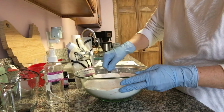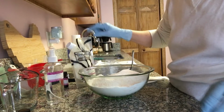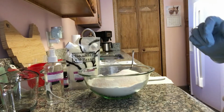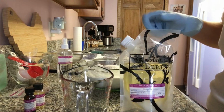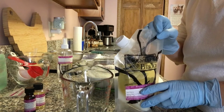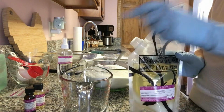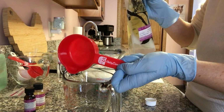Okay, well, we're going to go ahead and get our oil mixed and melted, and we're going to use a 1/2 cup of the coconut oil. So we'll be back when we get the oils melted. Okay, well, we went ahead and melted down the coconut oil, and we're going to measure out a 1/2 cup. And if there's any left, we can use it at a later time. And we're going to put it in our mixing bowl, because mine is actually a 1/2 cup.